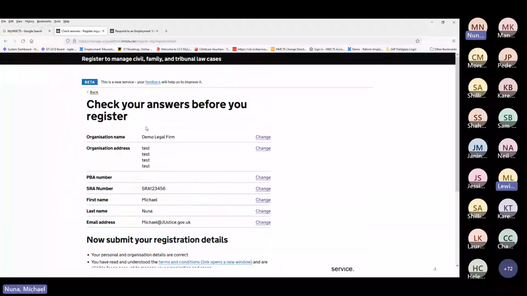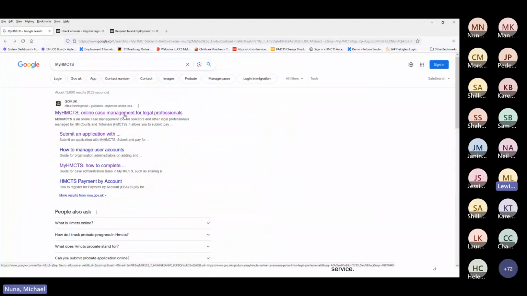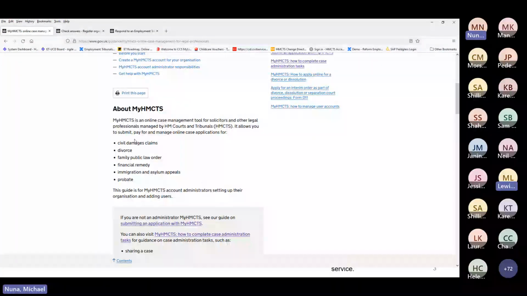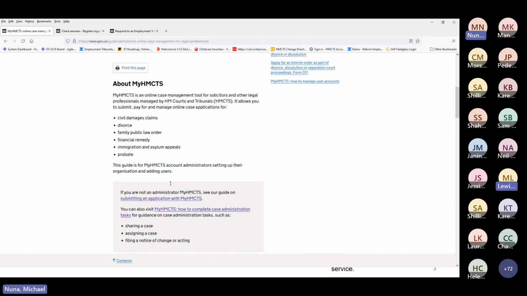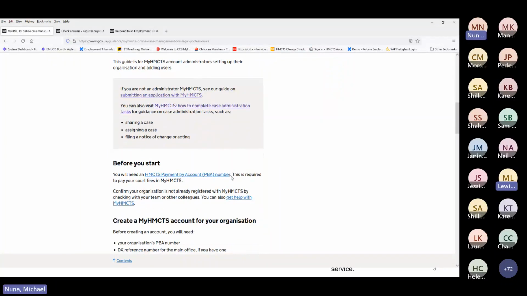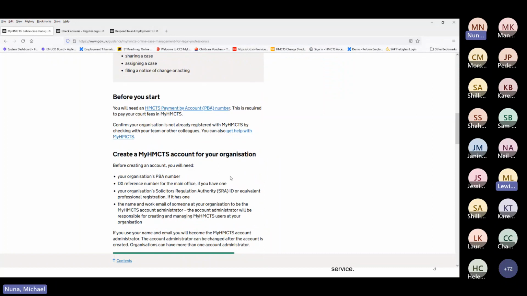So I'm just going to exit from this. So this is already live in several other areas: civil, divorce, public law, financial remedy, immigration, asylum appeals, and probate. And for the employment tribunal, MyHMCTS is only available for 4 sites, early adopter sites, which is Scotland, Bristol, Nottingham, and Leeds. So all the guidance there explaining what an administrator can do.